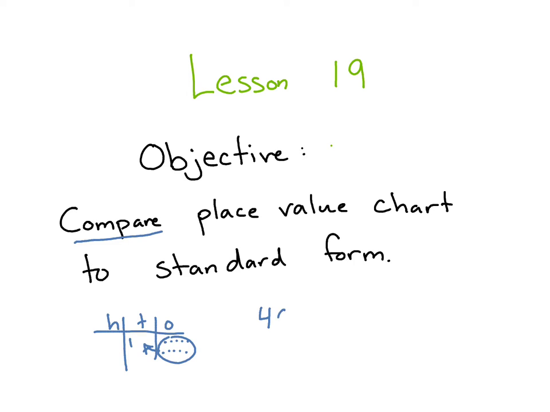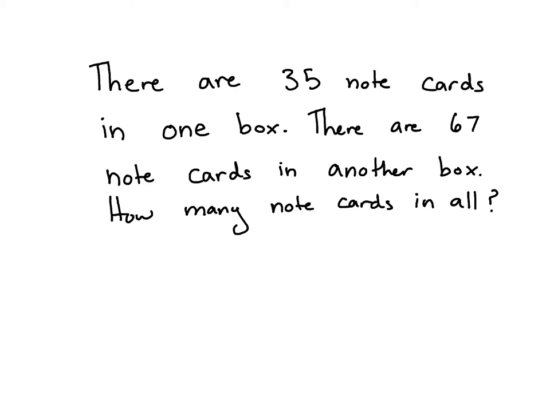So if you had 40 plus 24. So that is what our job is going to be today, to look at the place value chart and look at the standard form. We also call the standard form vertical form. Vertical form. So you might see that today too. All right, let's jump into it.